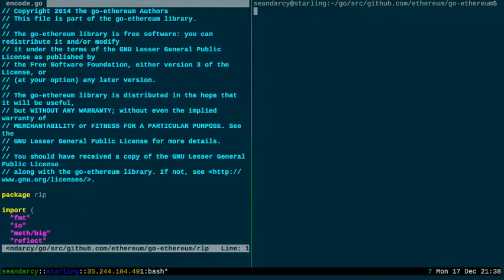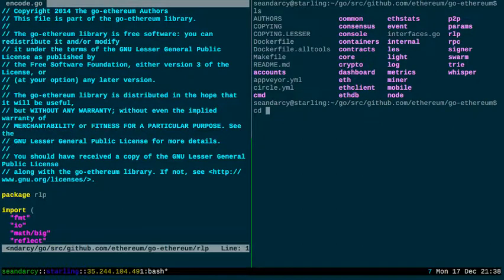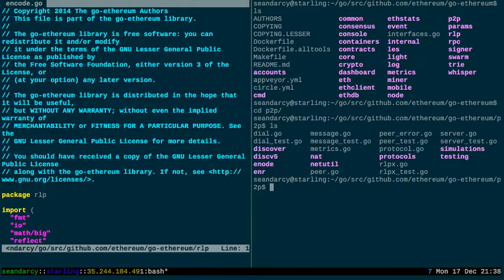Cool. So if we go look at where were we? P2P. If we look at message.